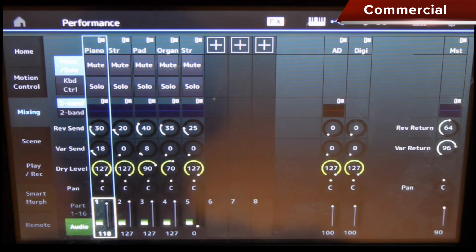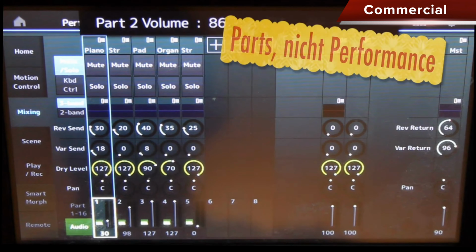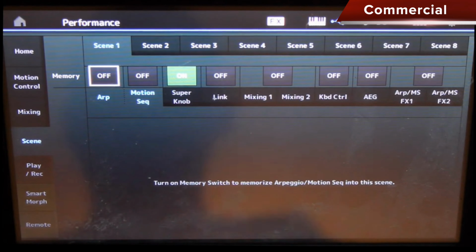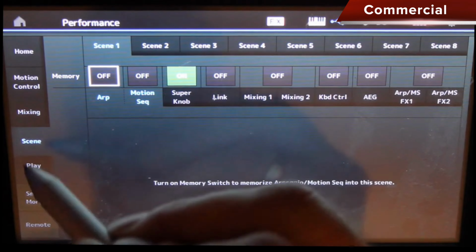I can also do that, as I just did, with the first 4 parts for the first 4 performances. To do this, I need to push the fader all the way to the end, specifically to where the dual is, and then it takes it with. We have also talked about the scenes, and you can do that here. You can assign the scenes individually.